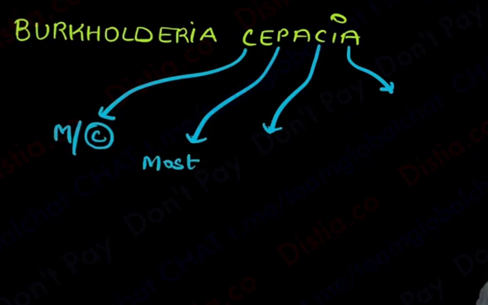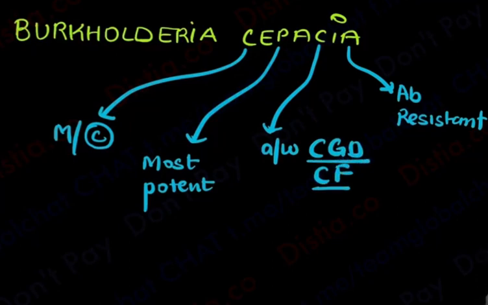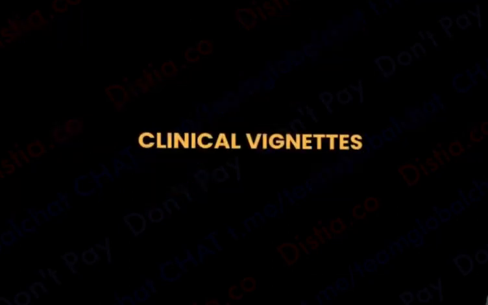P tells me this is also the most potent Burkholderia, and because it is potent Burkholderia, this means it is going to be antibiotic resistant. And finally, the remaining C tells me it is associated with two C disorders, cystic fibrosis and chronic granulomatous disease. So repeating, the first C, it is common. Then the P, it is potent. Then the C, it is associated with the C disorders, that is CGD, as well as cystic fibrosis. And A is going to be antibiotic resistance. So that makes it the very, very famous Burkholderia species, which have come to an end.